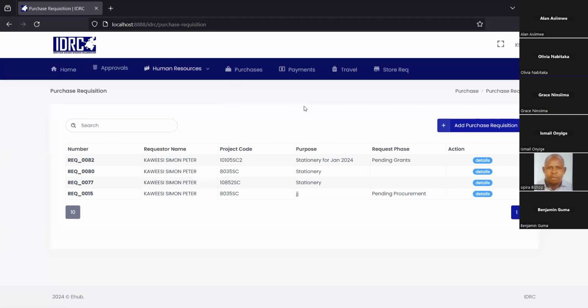Okay. So the budget holder comes in at a later stage. For this, we go to grants first so that we're able to have the budget attached to it. So based on that, now we have another document where the request is converted. The request is converted to a different document, and that second document goes to the budget holder first before they can proceed with the procurement. So there is another phase. This is just the initiation part. There's another phase for the budget holders where they can access and do the approvals.